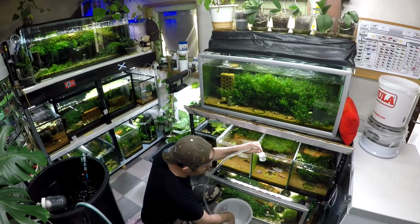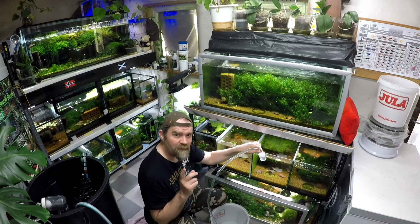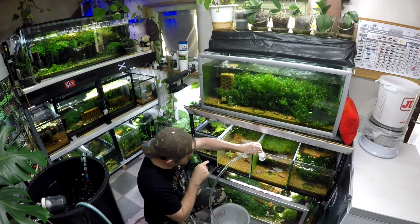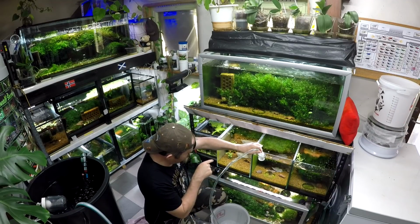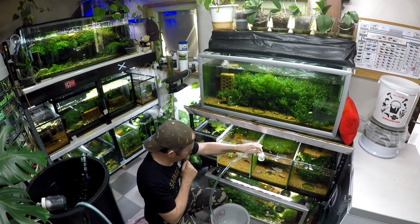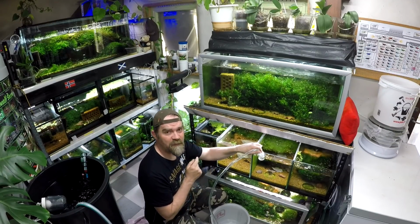Alright, look at the next tank. Well, a little update while you're away up there. These tanks are doing great again. This one has slowed right down, but I see the adults have gotten bigger. Shrimp have gotten bigger. I say that in kind of reverse order. The little babies have gotten bigger now. Some of them are adults.